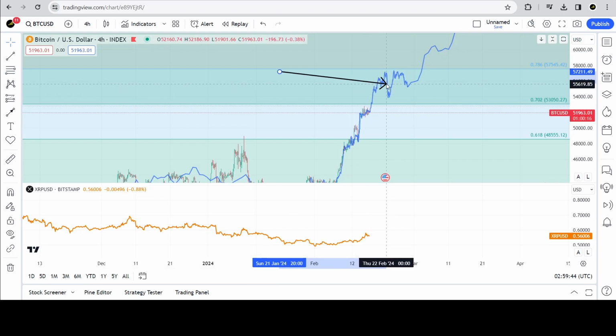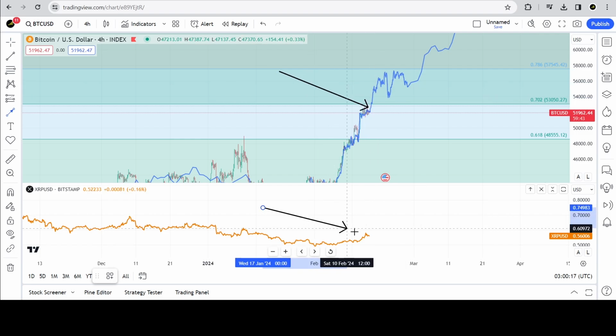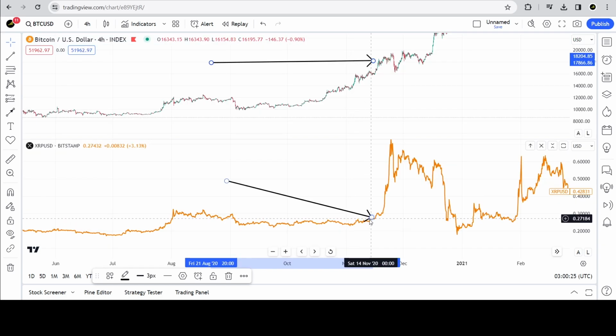Now, I don't know if this is going to be the height. It could be much higher. It could be lower. I don't know. It could take longer to play out. This is just me putting it on the chart just so you know where we are. This is not a representation of how high or how low or how large this will be. So if we compare this to XRP, we would potentially be working on, I believe, potentially this smaller correction right here.